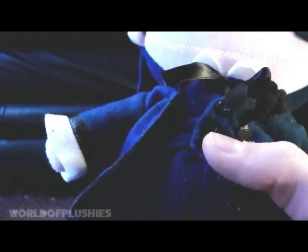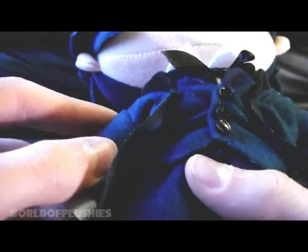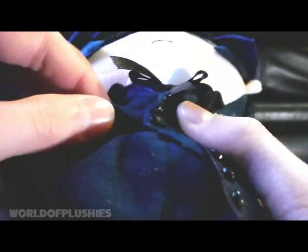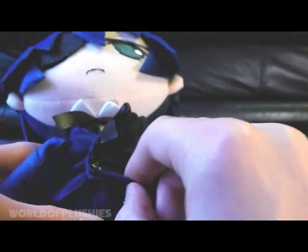Now we are going on to the body. This plush is just so detailed, I can't describe how good it is. Let's just start off. This coat is actually a layer of fabric, and if you cut those bits, I don't know why you would want to, I think you could actually take his jacket off, which is really cool. And then he has these, they're the legs. He has this overcoat, which is actually skin underneath, which isn't flat onto the skin, it's put on so it actually looks like clothes.